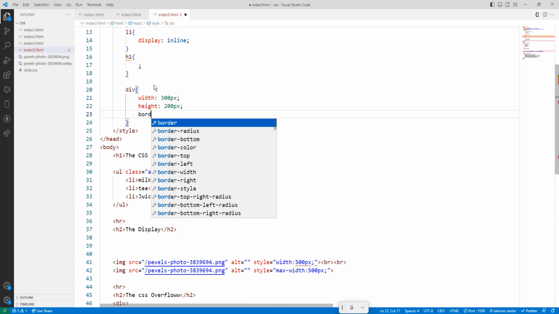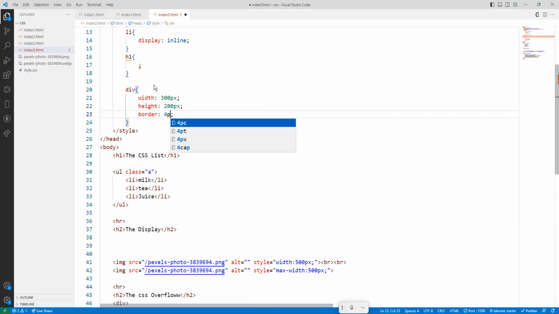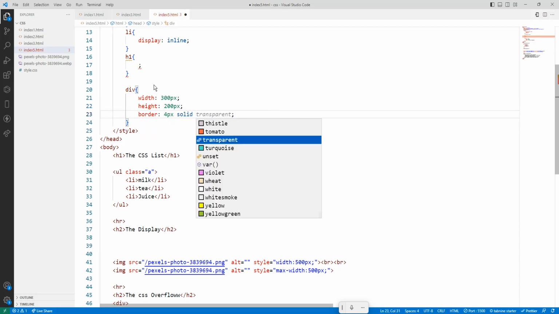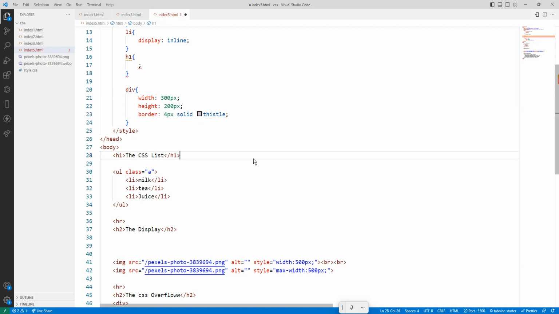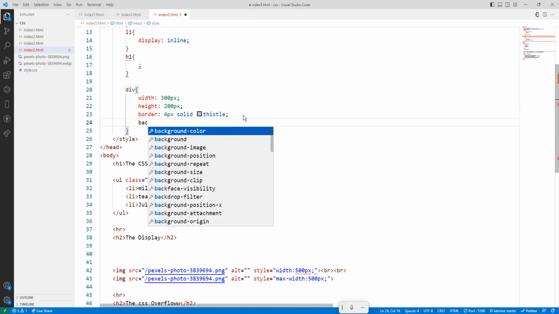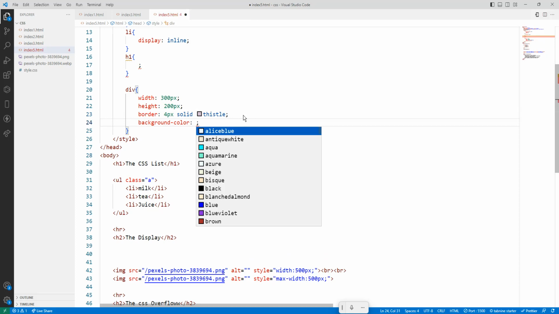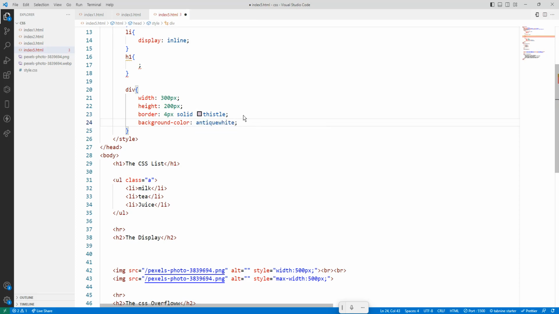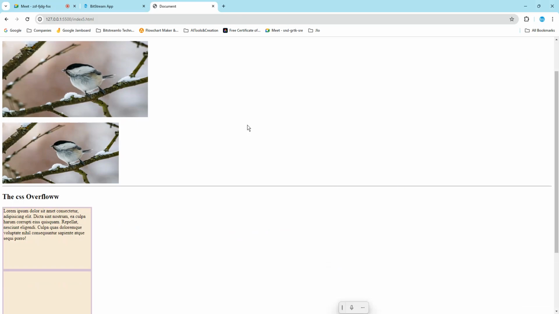If you want to set a border, 4 pixel solid, and you want to set a background color, this is an antique white background. Control S. If I go here, see this is how it is there.